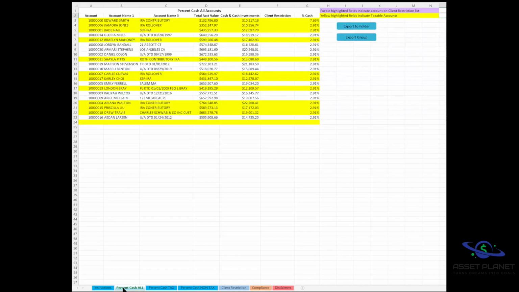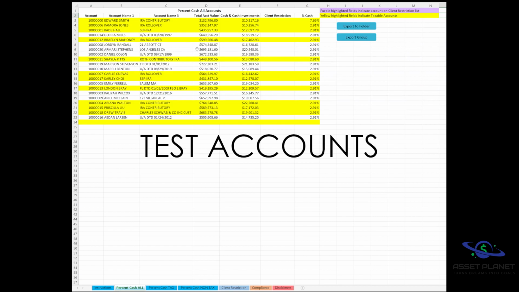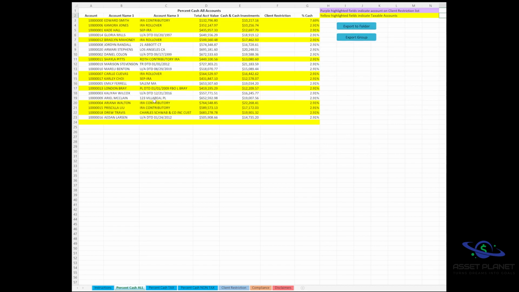Go to the next tab, and these are all fake accounts, but they're created in a format that allows Schwab's import engine to work with our demo engine. There's a separate video for Basics on just using test sample folders. This particular test sample also has coding in a certain way that allows us to ascertain if it's a taxable or tax-deferred account. Each user should try to verify for themselves. We've been using the program for quite some time, and it seems to be perfectly accurate.